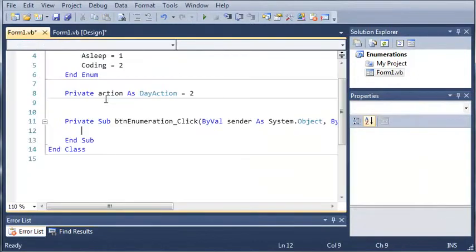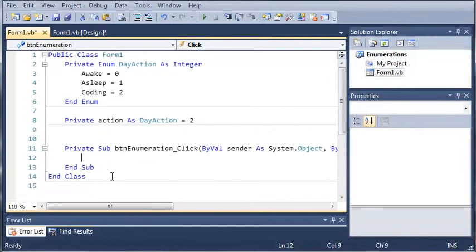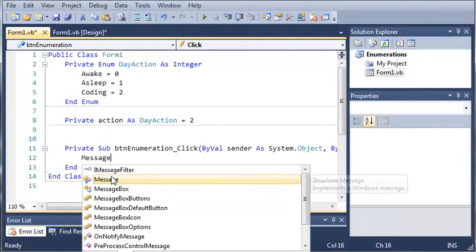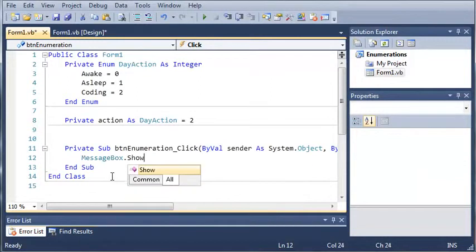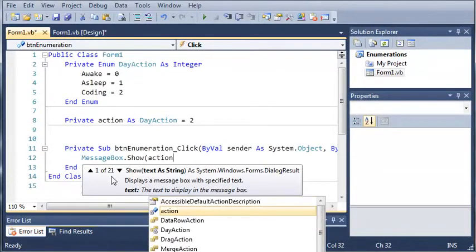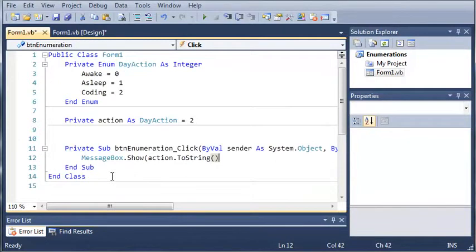So we'll create a click event for button enumeration, and we'll show what action is currently being performed. We'll type message box dot show action dot toString.